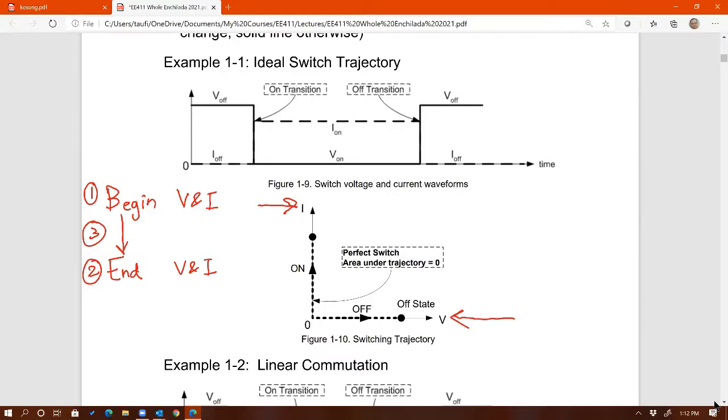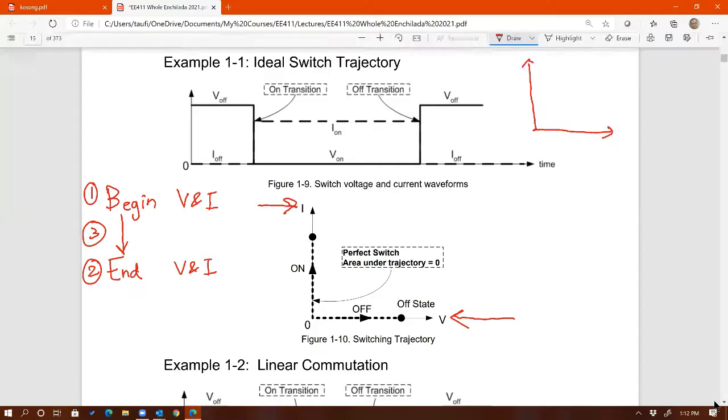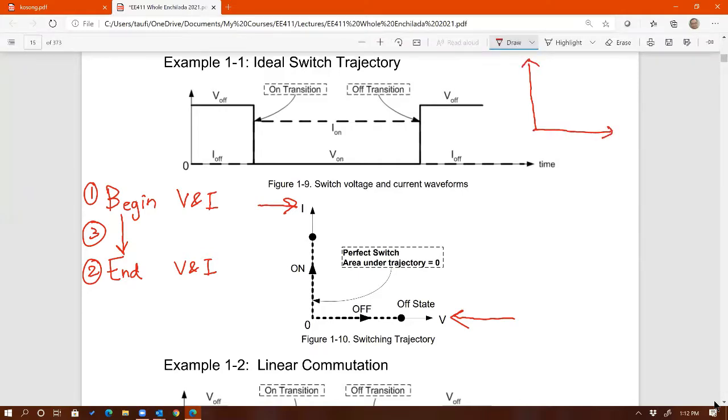So here, this is actually a combined curve. I'm going to draw turn on and turn off separately. I'm going to do this slowly, just like I did in EE411. The first time I'll do it slowly, and then after that, it's going to go faster and faster. So I'm going to do turn on first, right here. This is turn on, this transition right there.